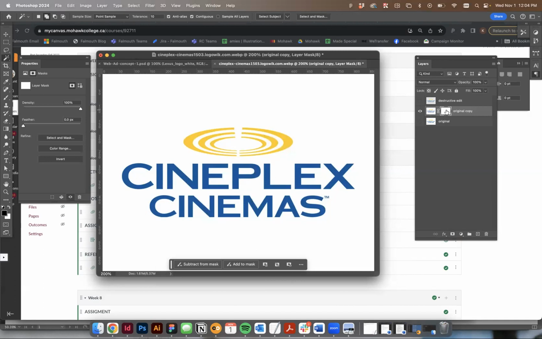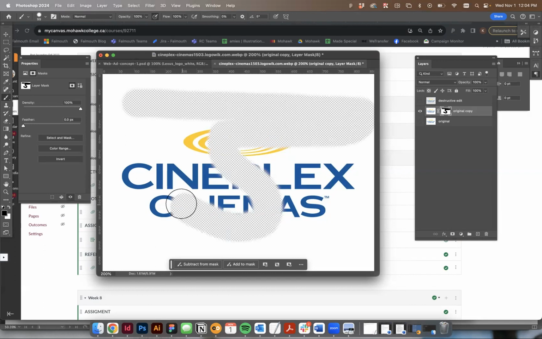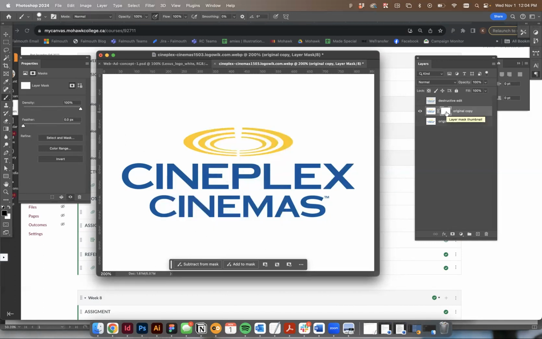So how this works: I'm going to go to my brush tool, and you can see I have black as my color. I'm on my mask. If I add black, you can see it starts to take away the image. We can see where I drew show up here in my mask. So where there's black, it removes, and where there's white is what stays. I'm going to edit and undo that. So that now means if I select all of the white, I want to make that black within my mask.